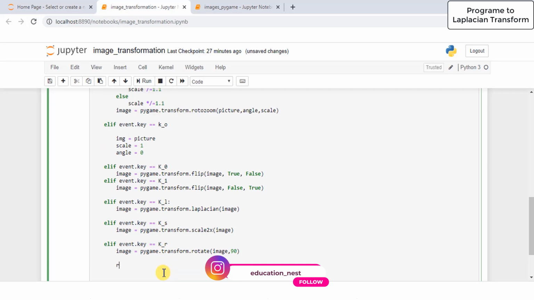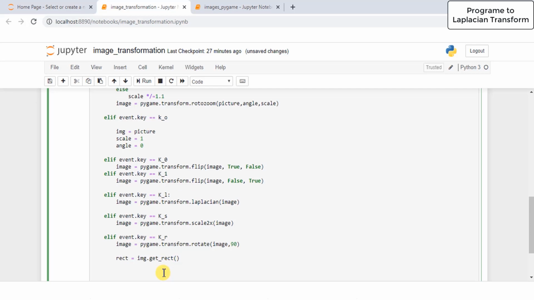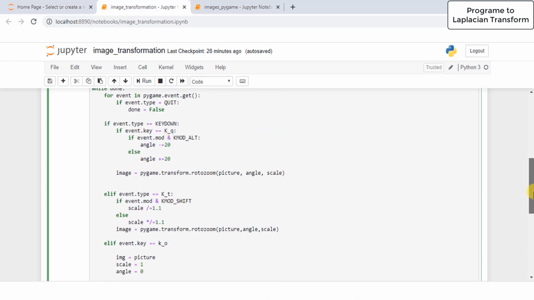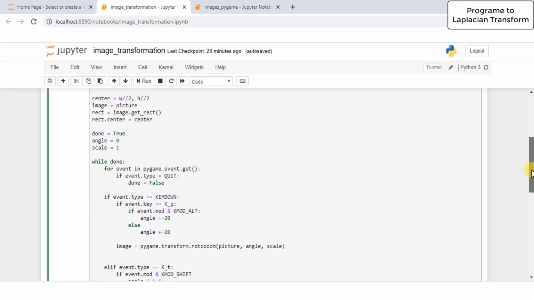Now let's write the code, get the image coordinates and recenter the image. So this is the code we have written to perform the event handling when any button is pressed.